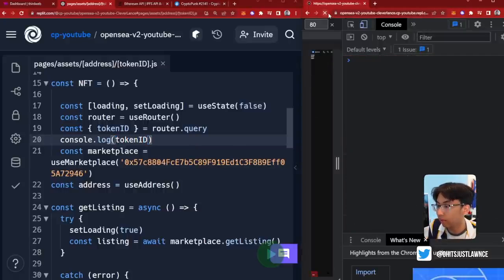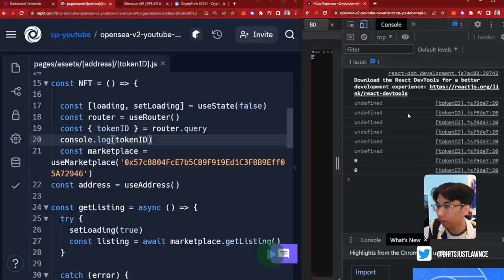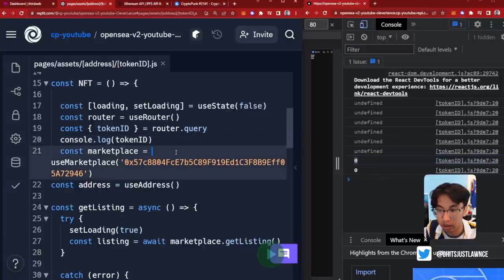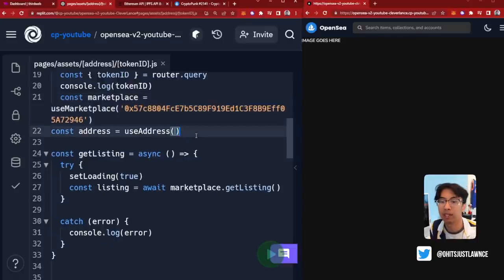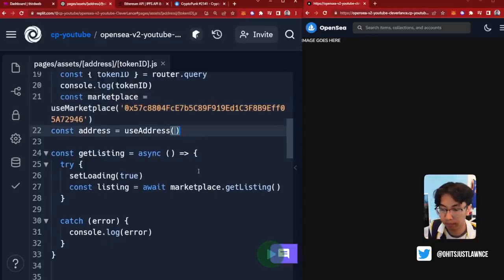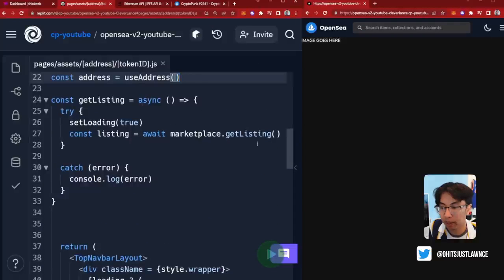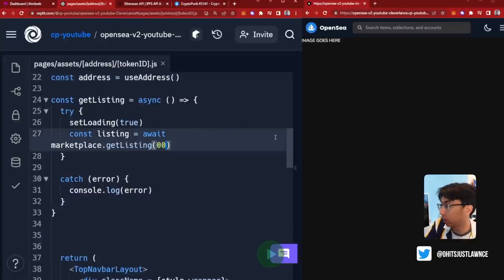Hey, there you go. So if I refresh just for fun, boom, undefined, right? It's undefined until the page loads. We grab the token ID. The token ID is 0. So that's how we can use our URL here and query it so that we can pull our information. That way I don't have to pass down every little thing. I can just make use of our dynamic route. Cool. And I won't have to hard code 0 onto here either.